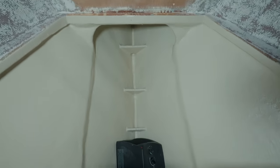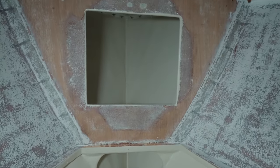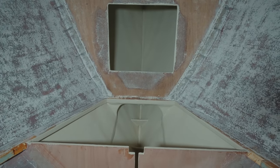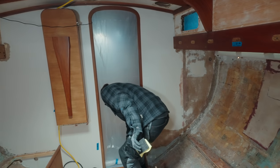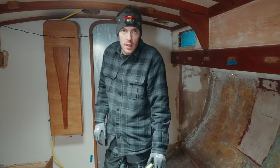Oh, so cool to finally have some paint in the boat. I'm gonna get out of here pretty quick because I should have put on my mask. It's pretty smelly, but that looks great. All right, back out here where it doesn't smell so much. So are you happy with the results? Yeah, totally. Sweet.